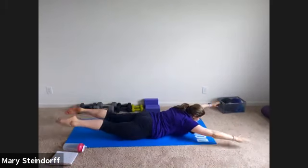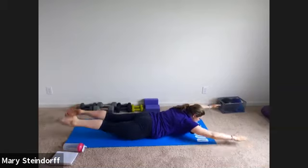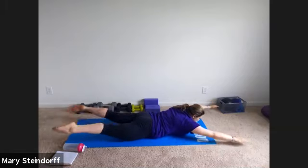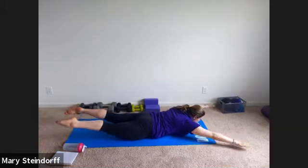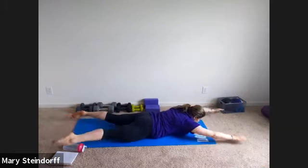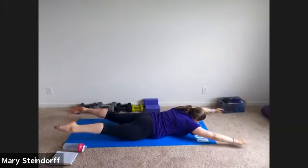Okay, you're doing a great job. Stay lifted up, small controlled motions. Point those toes, point those fingertips. You're halfway there, so switch sides if you're modifying. And you have 15 seconds left. Okay, control, control, control. We are all about our control. 5 more seconds. 5, 4, 3, 2, 1.